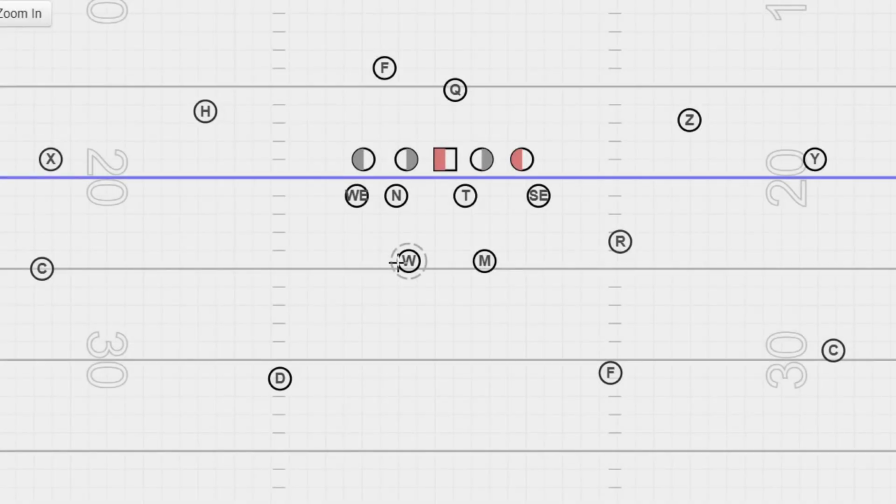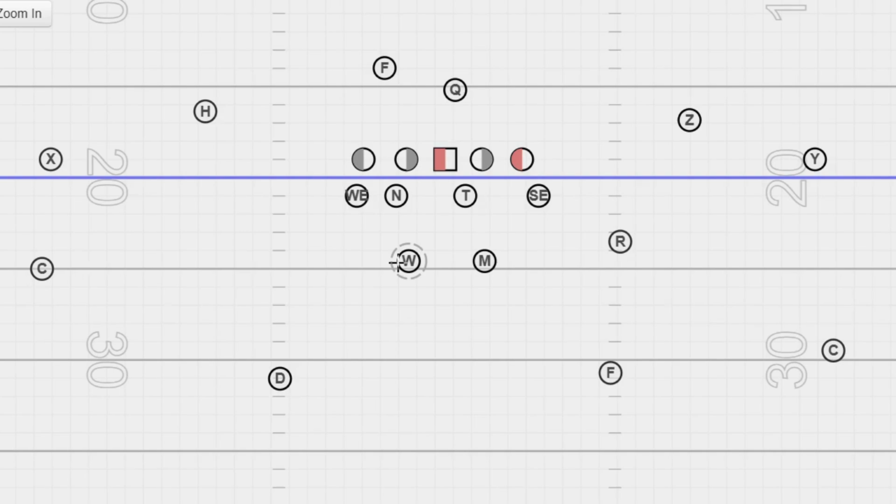All right, so what we're taking a look at here is just what a lot of you coaches would call an under front, where your alignment is going to be opposite of the strength. And so that's what you see here. Our nose is actually playing the 3 technique to the weak side, and the tackle is playing a 1 to the strong side. You can call it what you want.